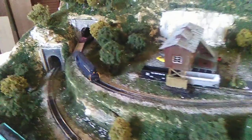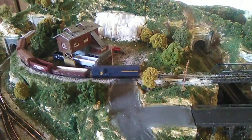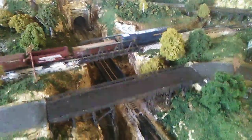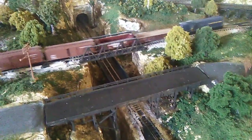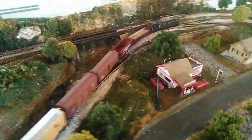As the train comes out from Rocky Ridge, it passes the coal loader with the spur track, and the triple bridge crossing: the wooden road bridge, the deck girder bridge, or rather the plate girder bridge below, and the Warren Truss Bridge above, all crossing the creek that, instead of tumbling down the mountainside into a ditch, now actually has a ways to run with a little white water as it comes under the triple bridges.